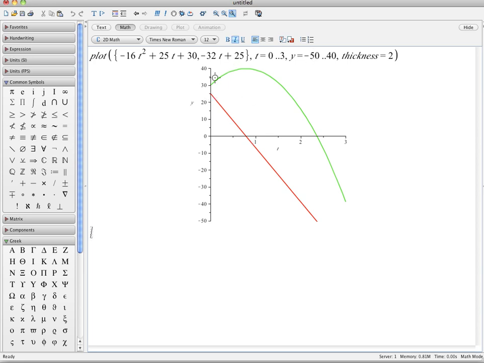See, if this is my velocity, notice here that the slope of the tangent line on this curve is horizontal at this point, which means the rate of change of this function is 0. Well, the rate of change of a position function is the velocity. So if this is the velocity function, sure enough, velocity is 0. It started out at 25 feet per second, and because of the force of gravity, the velocity slowed down, slowed down, until it stopped at the top, which is 0. And then it started down, and then the velocity was very small, but negative.